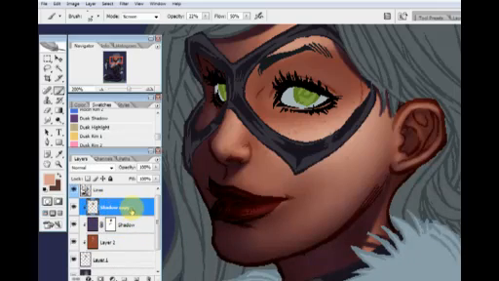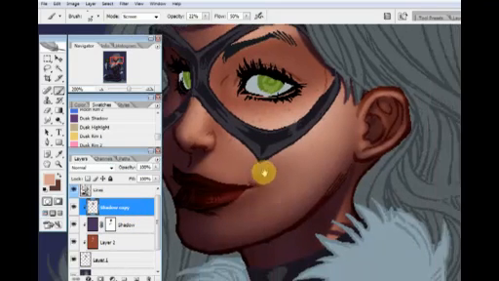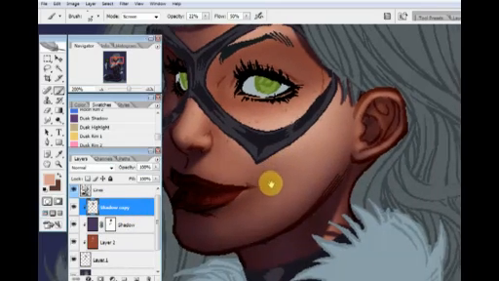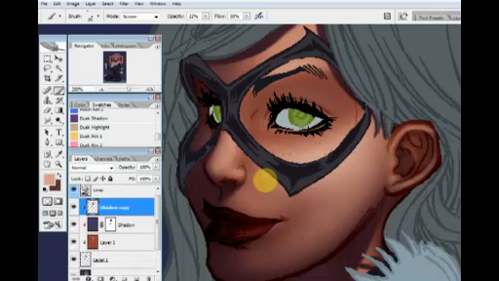So this layer that says Shadow Copy, it is actually all three of these layers merged together. And it is also automatically linked to these layers like so. So hold down Alt and click in between to double check. And there we go. We are set and ready to create our highlights.